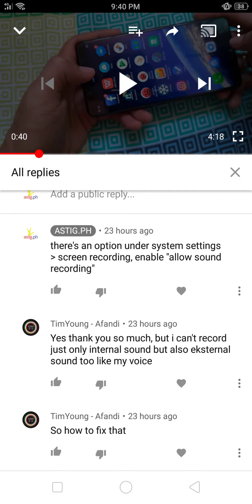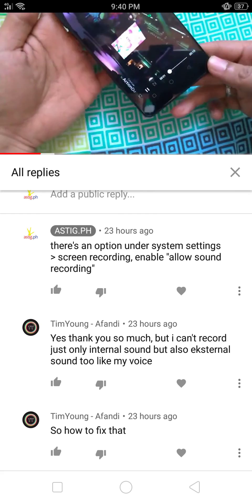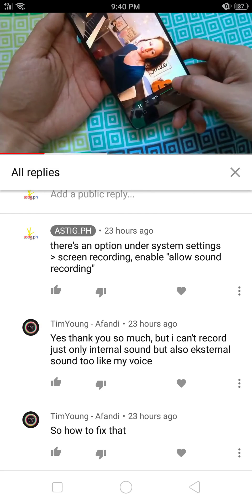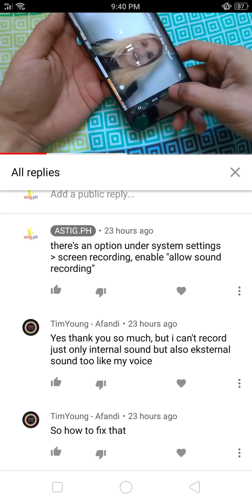So I hope this helps you out. Make sure that you have nothing connected on the 3.5mm audio port — that means you can't use a headset. Unfortunately, this also means that you will not be able to use an external microphone while taking a recording using the on-screen recorder. Try it and let me know how it goes for you.